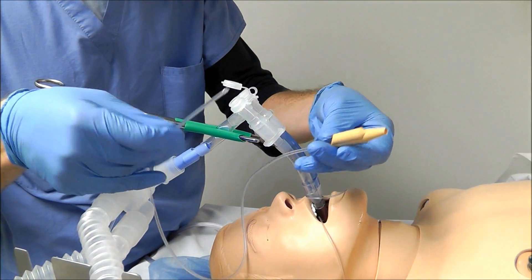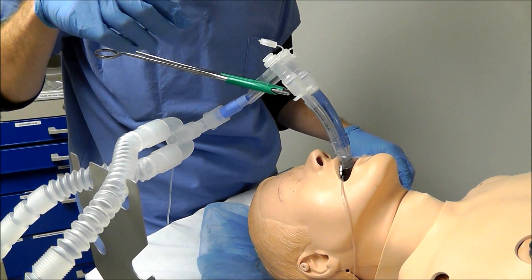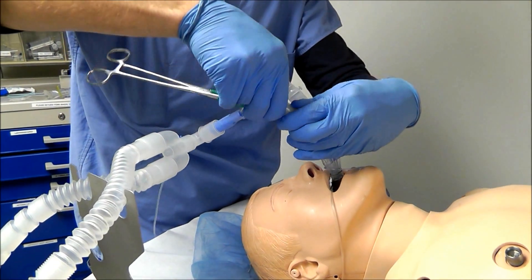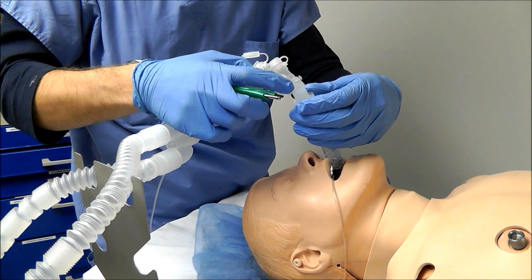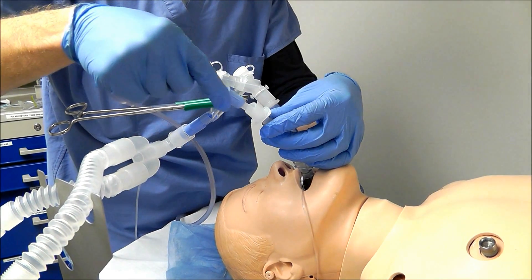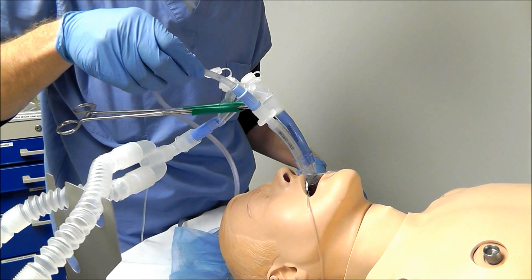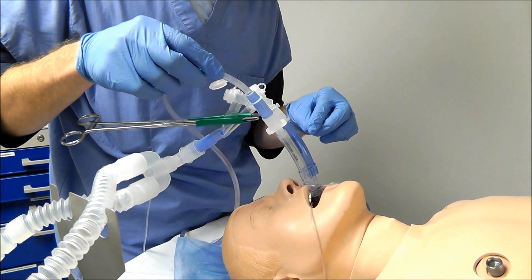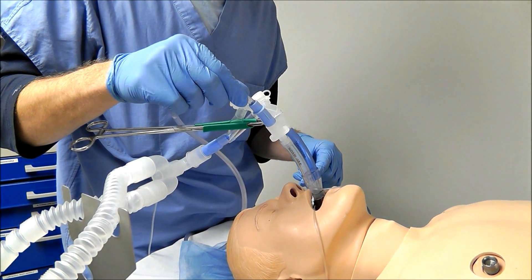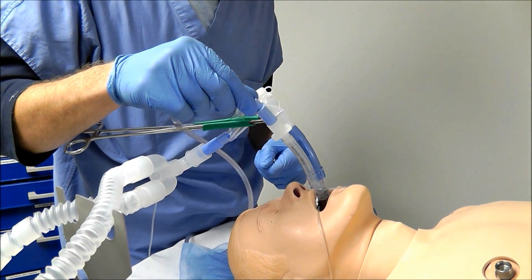Another option that makes lung deflation go faster: once the tube is clamped, rather than opening the cap you can simply disconnect it right at the connector. That way the lung will deflate faster, and you can apply suction by placing the tubing directly up to the connector. One important note — you never want to leave suction connected to the lung because you'll get major atelectasis over time. Only hook up suction initially to get the lung deflated.